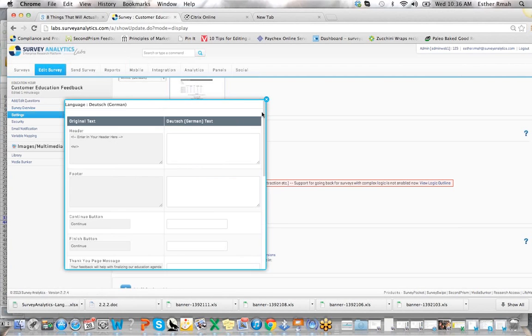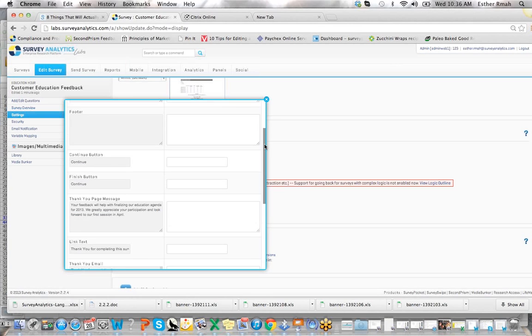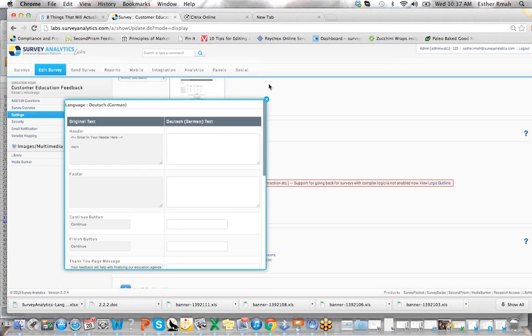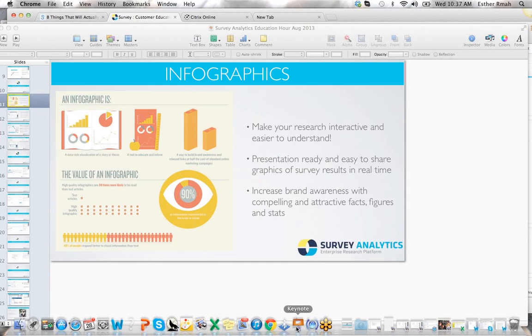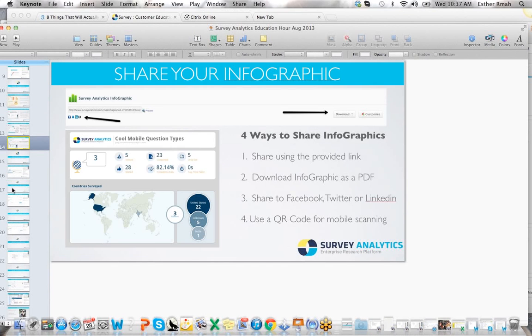then you just need to go back into the file and then you can upload that language and then import it right back in. So it will show whether or not it's updated.